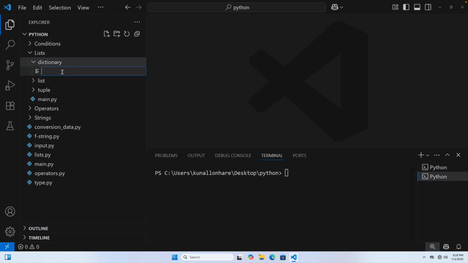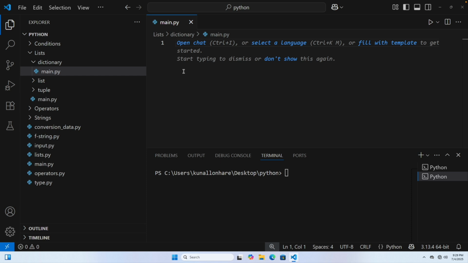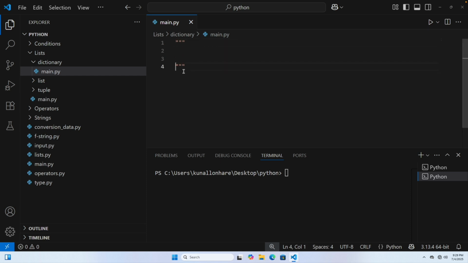So the very first thing, let's go ahead with main.py here, and let me first teach you the concept of it. Always note that dictionaries will always be denoted with curly brackets.